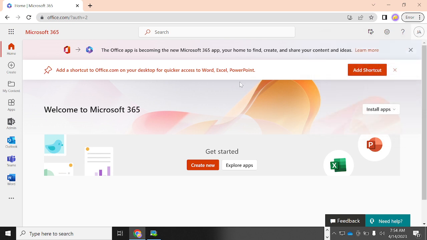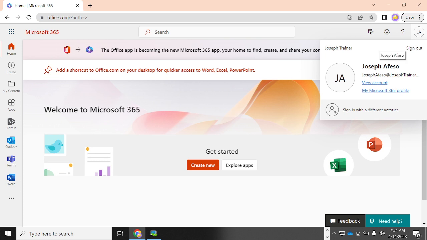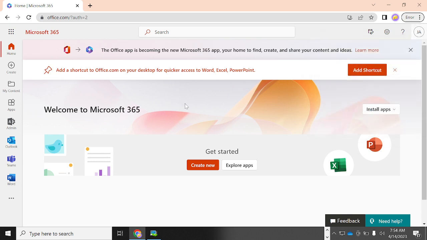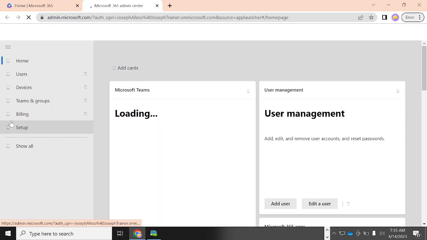Because I am the one who created this tenant, I automatically become the global admin. So because I am a global admin, I have this icon here. I click on this icon and it launches me into the M365 admin portal.